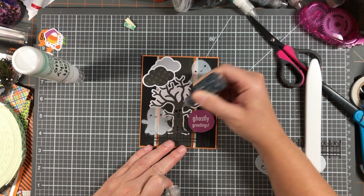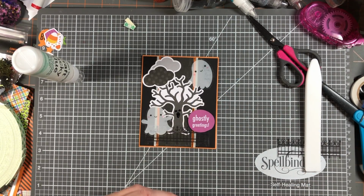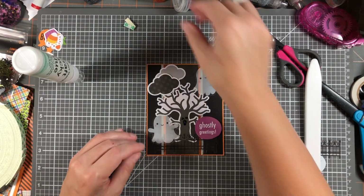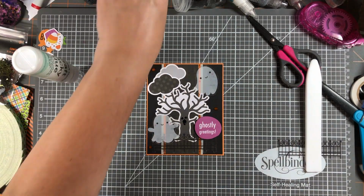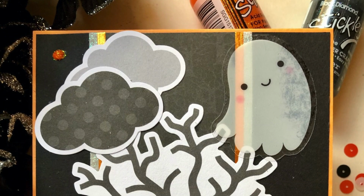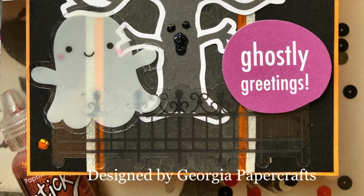Bring in a little bit of that black pearl drops to accent the nose and the mouth on the tree. Then I'll bring in some orange stickles. And that's it for that card.